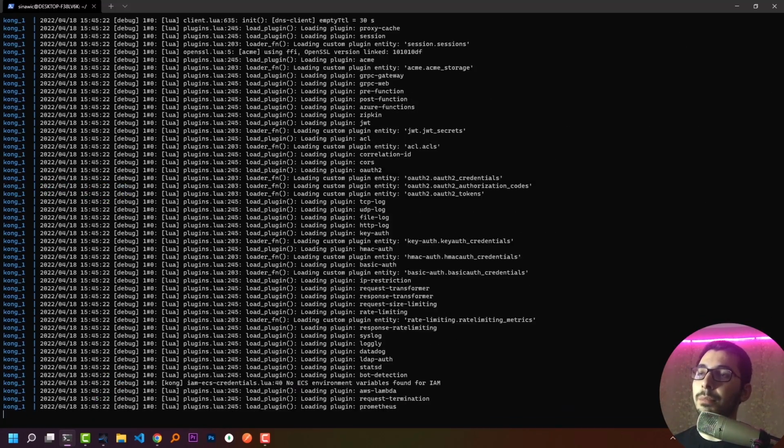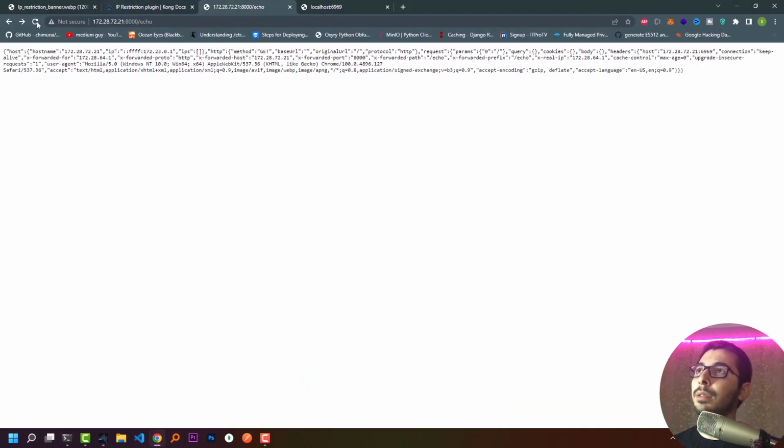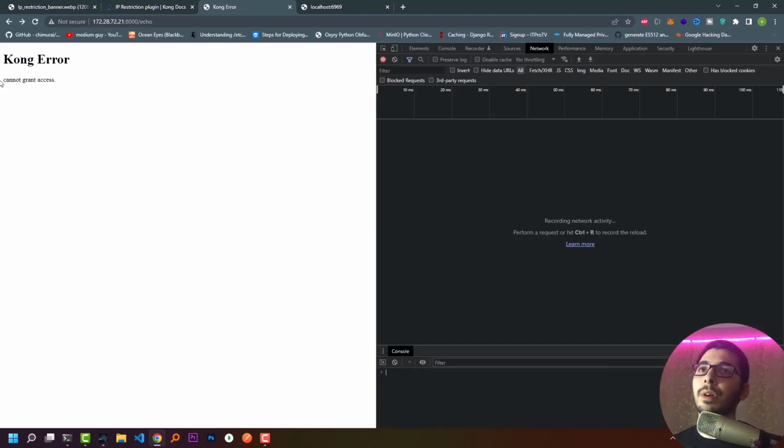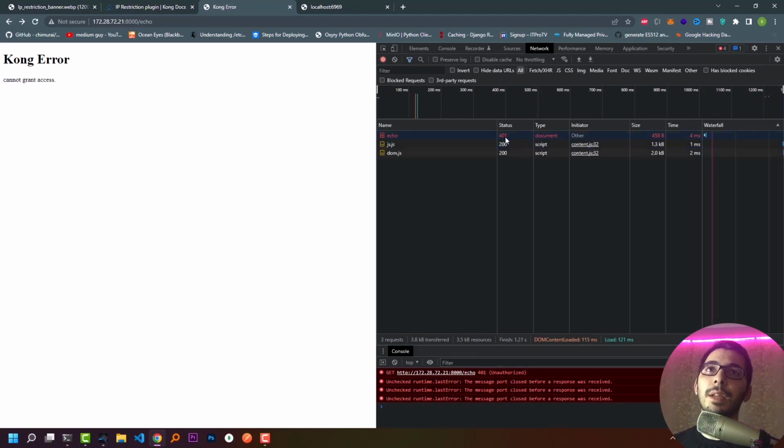So I'll hit docker compose up and again try to access the echo server, and in here I see again a Kong error, and it is exactly the same message that I provided in the config files. And also if I try to inspect the request, in here I see that the status is 401 and it has successfully overwritten the default value, which was 403.